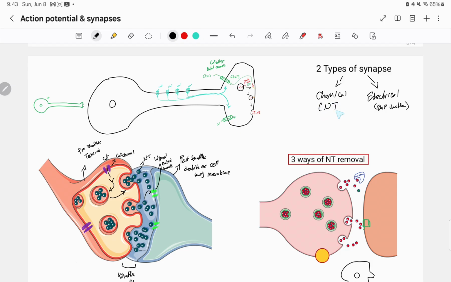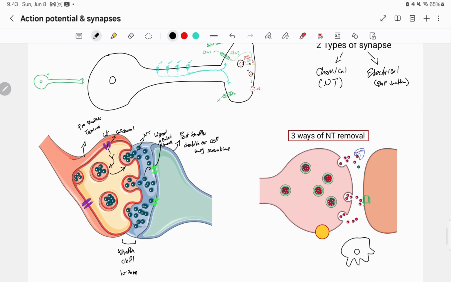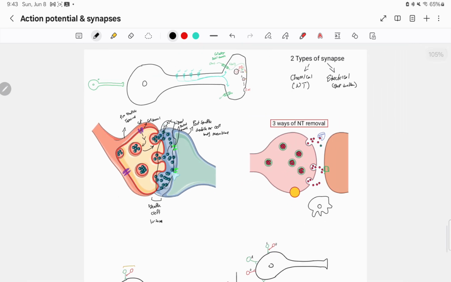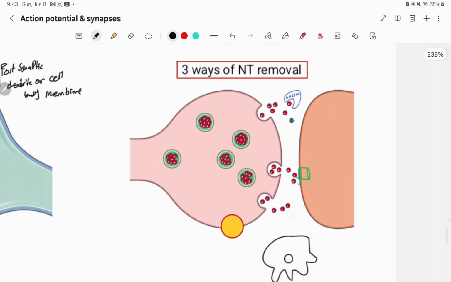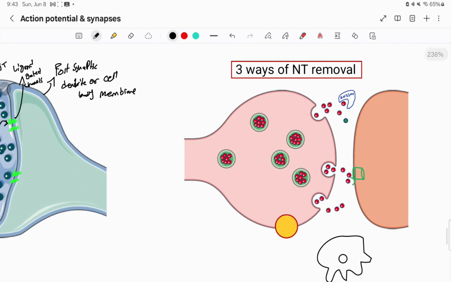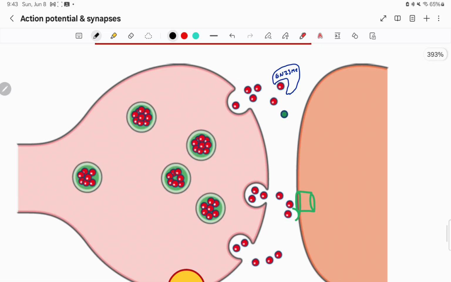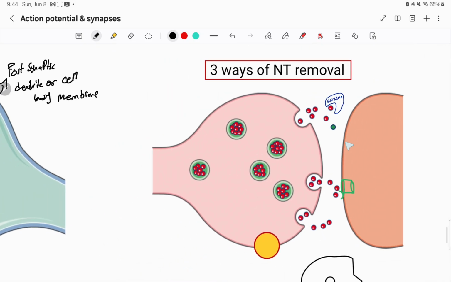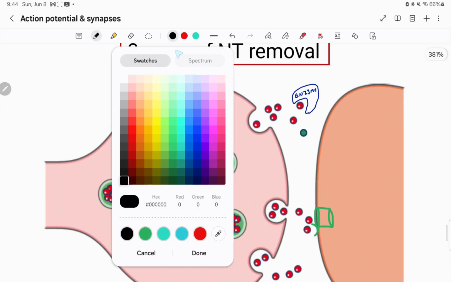This chemical synapse, again, involves neurotransmitters, which is what we are interested in, okay? But here's the thing. Do these neurotransmitters always just sit inside of the cleft? Can't be, right? No, they get removed. And there are three ways of removing these neurotransmitters. And by the way, these ways are not mutually exclusive, meaning that some of them may occur within one synapse or only one might occur within a given synapse, okay? We don't know. It just depends on the example.